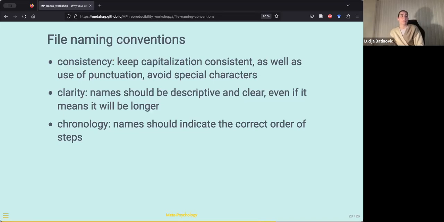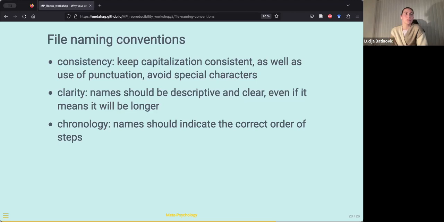File naming conventions are an issue that causes much more trouble than it should, because it takes a lot of time. We had one of the papers where one of the files was named with an underscore or a space in between, and I could not load it in. I didn't know what was wrong with it because when I looked at it with my eyes, it seemed fine. I spent so much time trying to understand why it could not be loaded in, and then I realized it was because of a missing space in the name in the code. These are the things that just take time. It breaks code, and you don't know why.